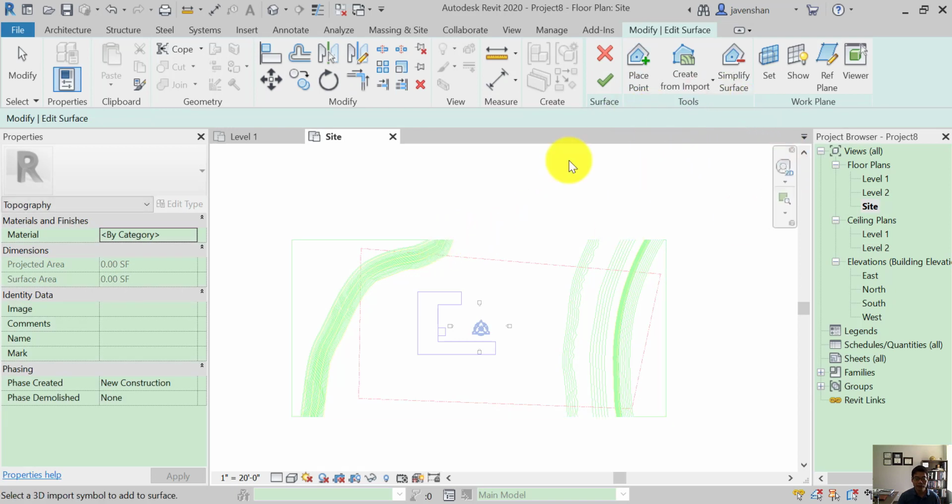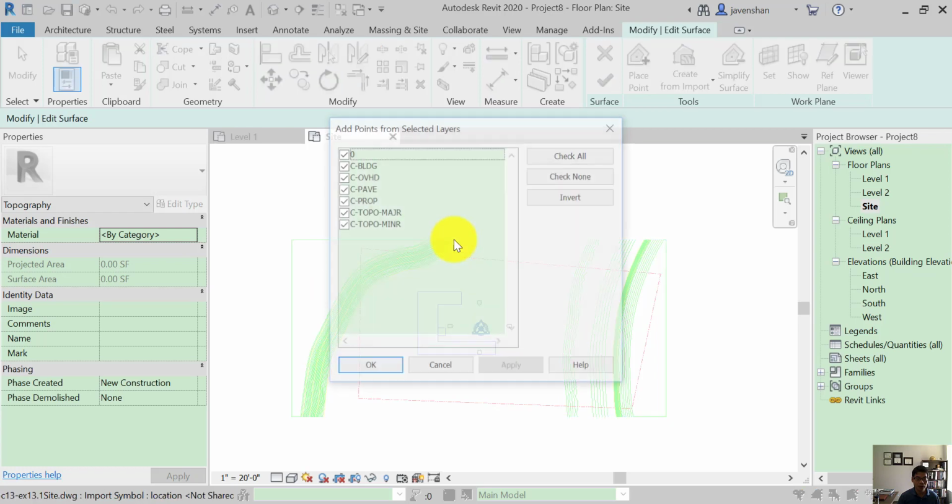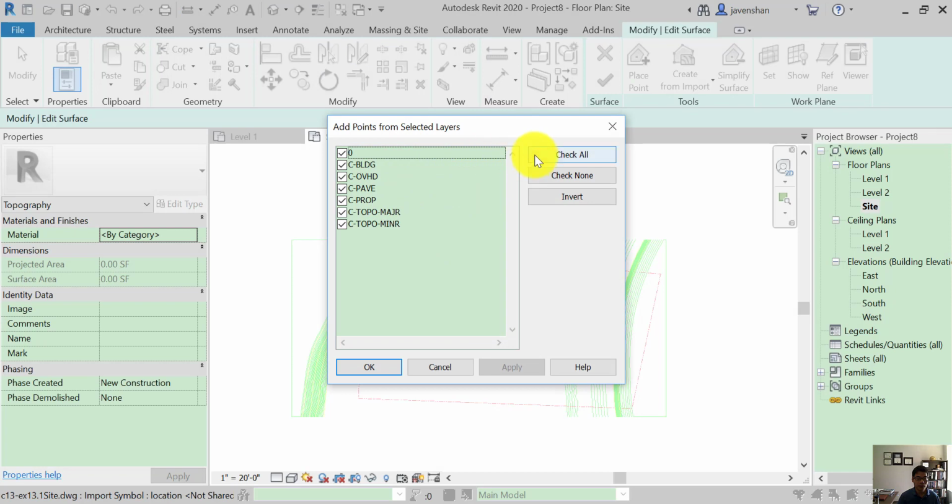After you click that, you may not see anything happen. Then you need to hover your mouse around the model and then click. So this window will pop up, and those are different layers that are in your existing 3D CAD model.